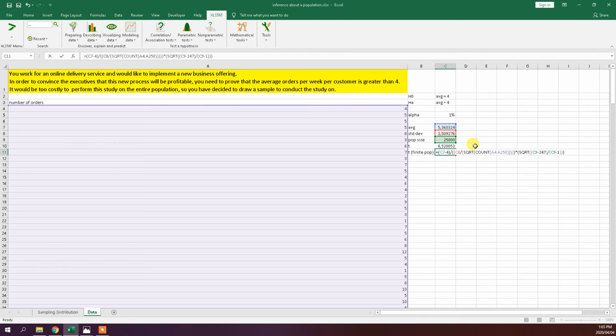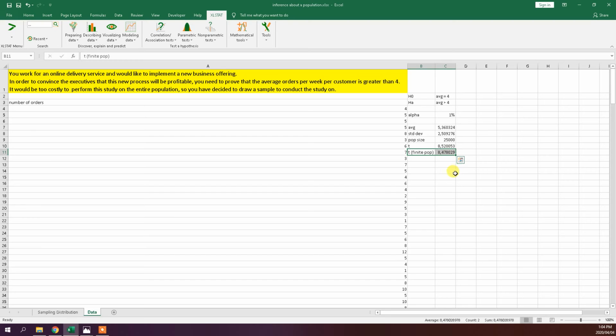Okay, so now I've got the difference between sample and hypothesized means divided by the standard error, which is the normal standard error multiplied by the square root of the population minus the sample size, over the population minus 1. Good. So that should give us the t-statistic, or the test statistic, taking into account the finite population. So that's what you could do for a situation like this. However, I'll be using XLStat, so I think that will be using the normal test statistic. But it's just good to know that if you're dealing with a finite population, you've got that option as well.